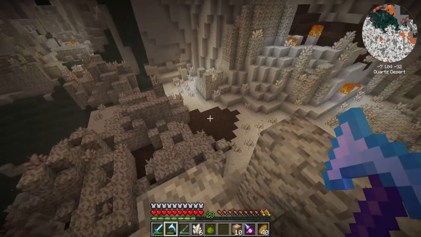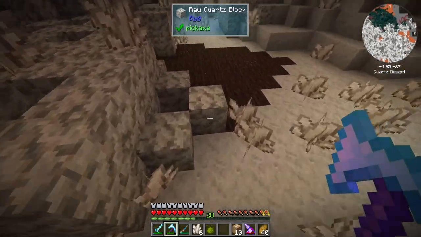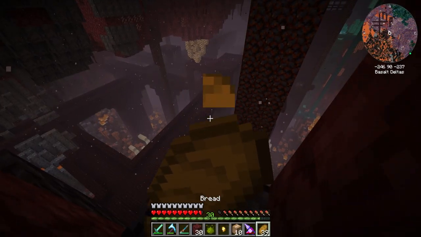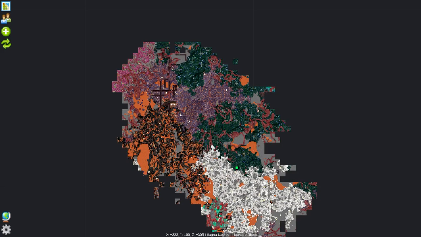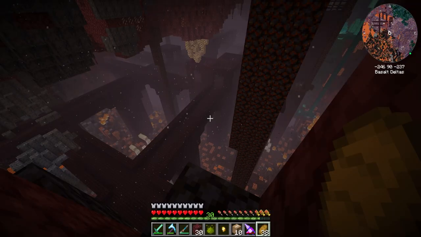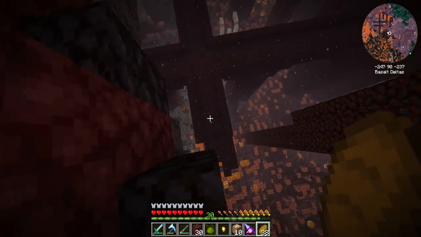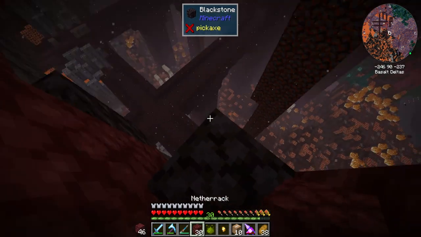Alright, I'm going to be looking for another fortress, so I'm going to be exploring. If I find anything cool, I'll bring you guys back. Ooh, soulstone. Alright, so we've stumbled upon another fortress here, not too far away from our base. I just did a little bit of exploring, and I can also see that we got a little bit more over here, it looks like. So this one seems to be relatively big, and I was able to spot a blaze spawner already. So we're going to try to do this without dying. Now, I think I will be okay.